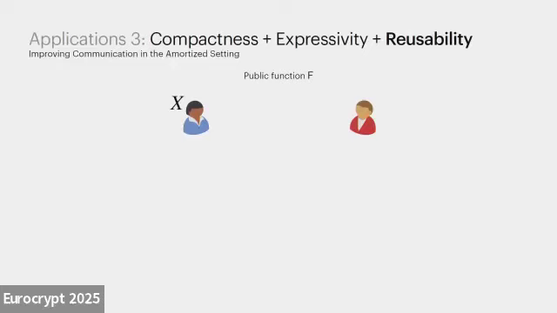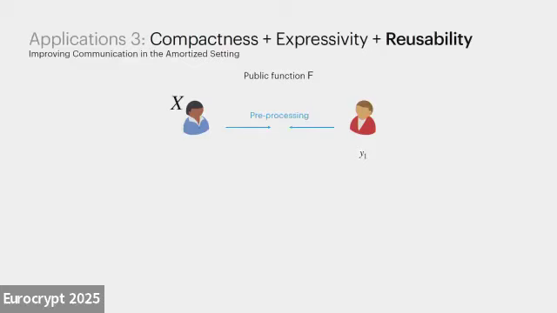assumptions. Finally, our reusability property gives us optimal communication in an amortized setting, where Bob uses different inputs to evaluate with Alice's input. So in this setting, we consider protocols where Alice and Bob send a pre-processing message. And later, when Alice, and this message is simultaneous.